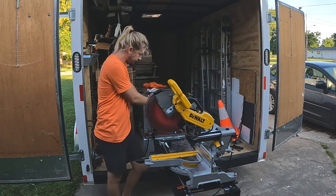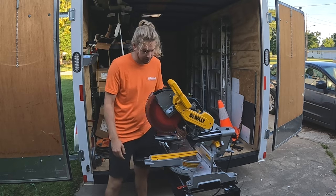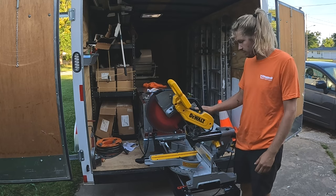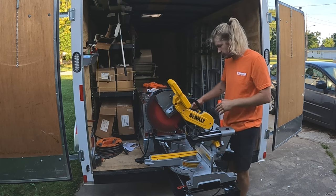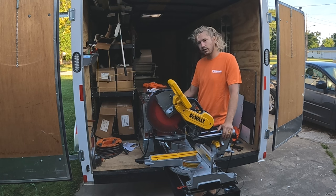First one, whenever I'm running this gutter out, it started rubbing on the back fence here. This wasn't an issue the first time I installed the gutter miter station. I had the perfect amount of clearance. I took so much time to make sure that my holes were aligned with the gutter as I ran the gutter out. The issue is the bearing on my L bracket was switched around.